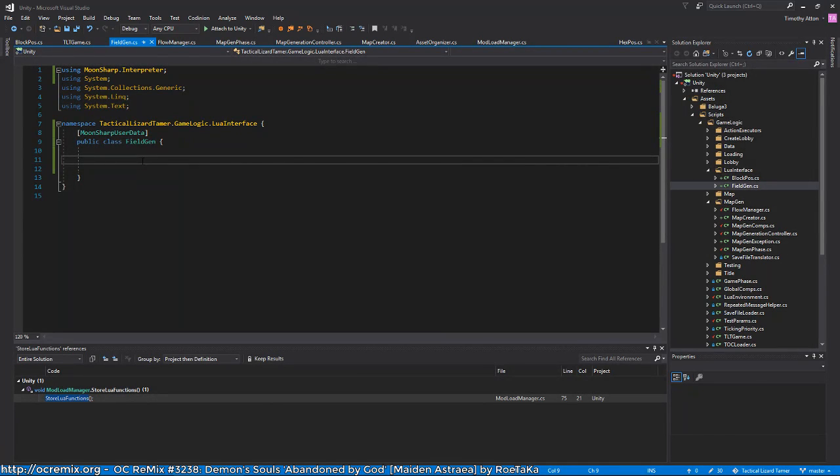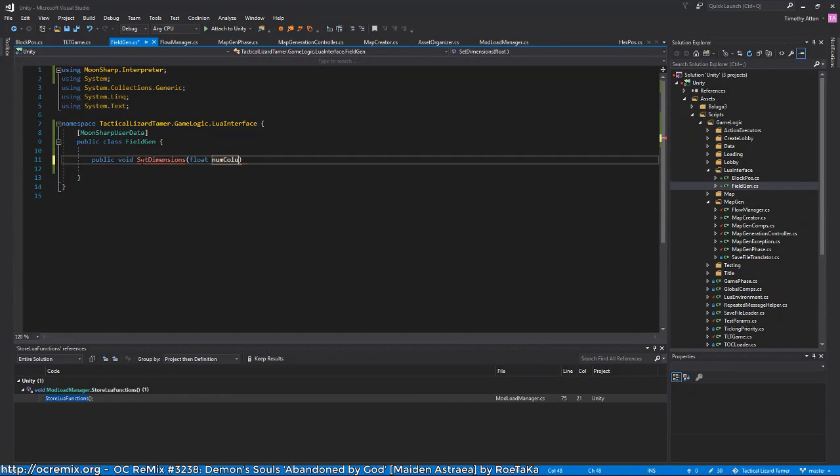Okay, so public void set dimensions. So the width, height, okay, so this is actually confusing.